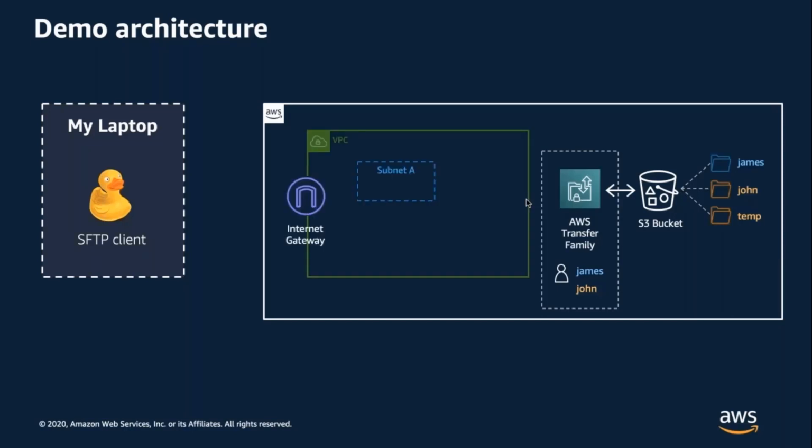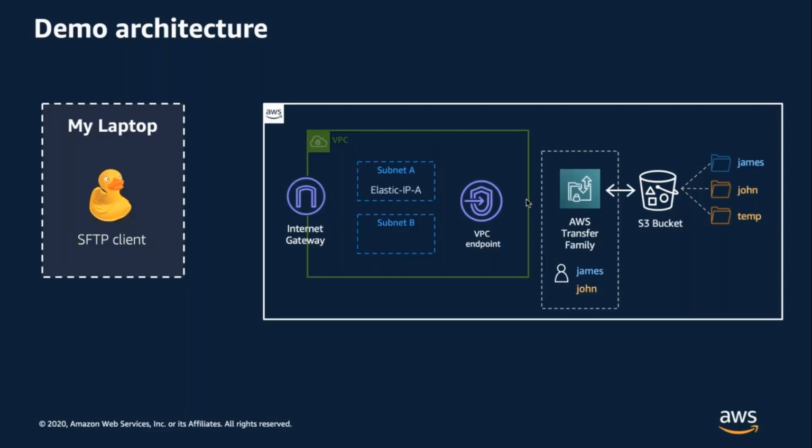Now, as Smitha mentioned, we have different ways of providing access to our data, and I'm going to use a VPC endpoint today. It's going to be available through the internet, so I can get access from my laptop. And within there, I have 2 subnets that are routed through my internet gateway, so I have public access. And then I'll be accessing the AWS Transfer Family server through a VPC endpoint that the service will create at the time that my server is created.